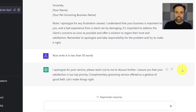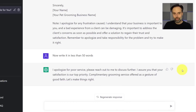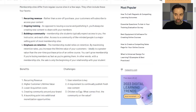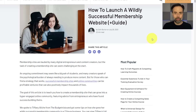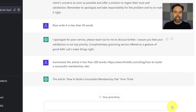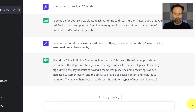A third way to get the most out of ChatGPT and save a lot of time is to summarize a lengthy article or meeting notes. How often have you been sent a long document and need to preview or summarize it in just a few moments? I've landed on an article that appears to be a complete guide to setting up a membership website — a very lengthy article. All I need to do is give instructions such as 'summarize this article in less than 200 words' and paste in the link. In just a few seconds, it scans and pulls out only the key points, breaking thousands of words down into four key paragraphs.